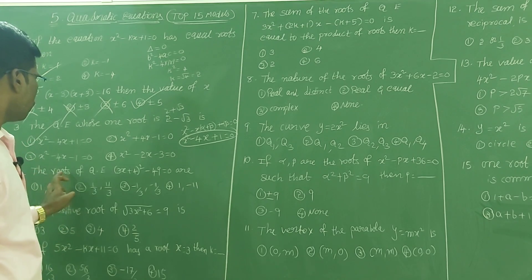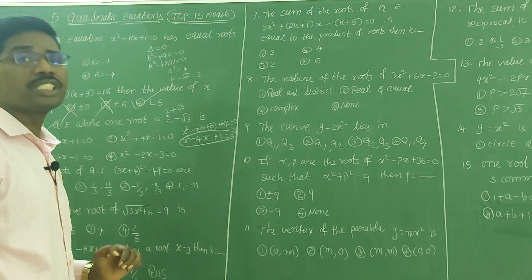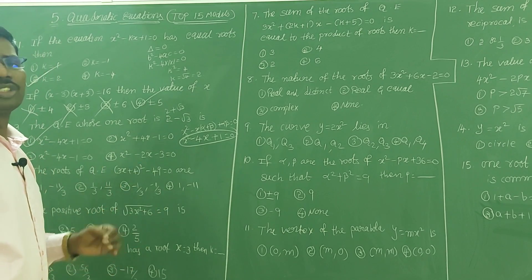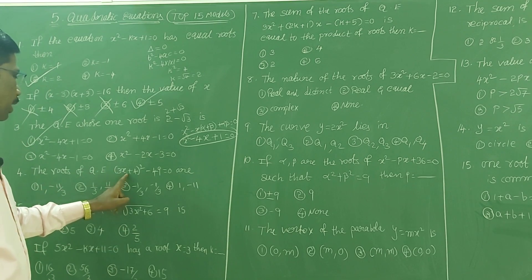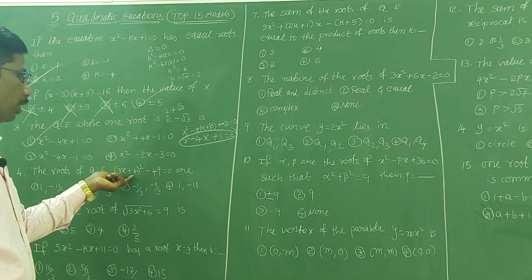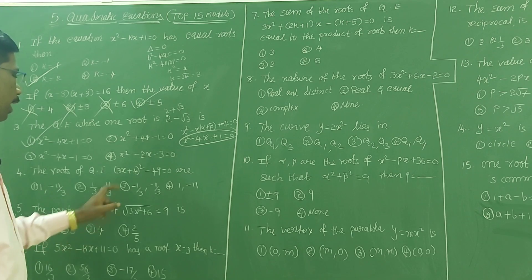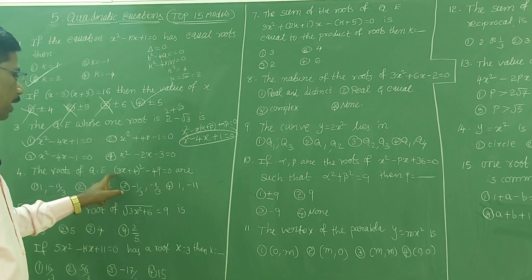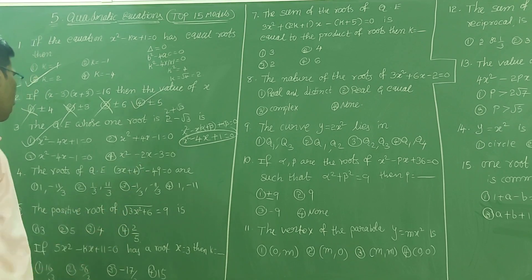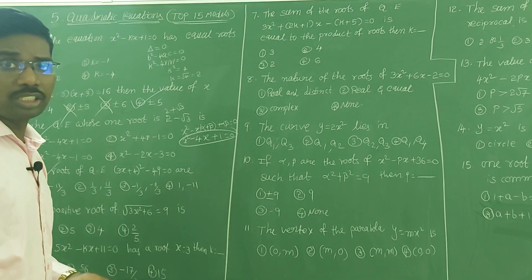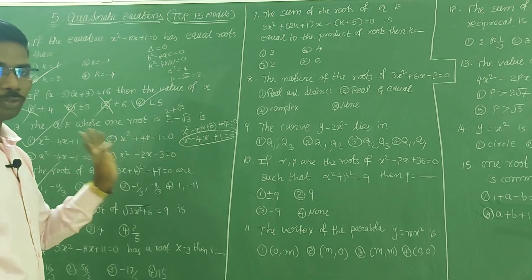For the next problem, we should not solve it directly — check the options quickly. Substituting 1: (3+4)² = 7² = 49, and 49 - 49 = 0. Now substitute -11/3: the 3s cancel giving -11+4 = -7, then (-7)² = 49, and 49 - 49 = 0. First option is the answer. If the first option is not correct, try second, then third; otherwise keep the fourth option as the right answer.